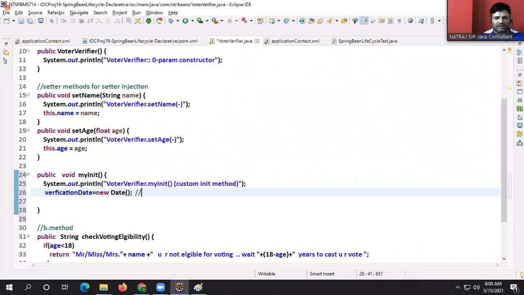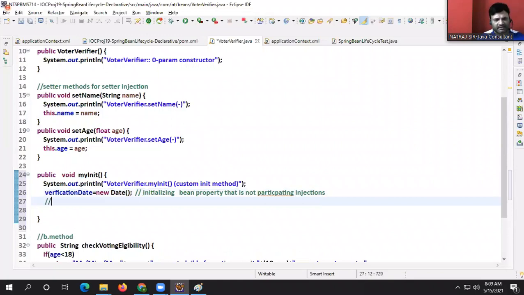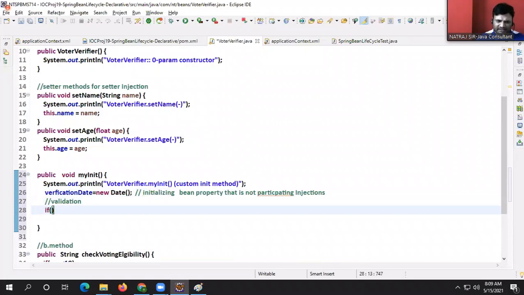Initializing bean property that is not participating in the injection.